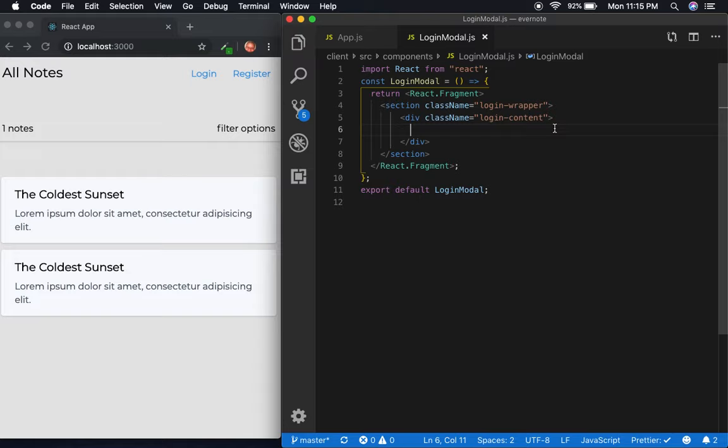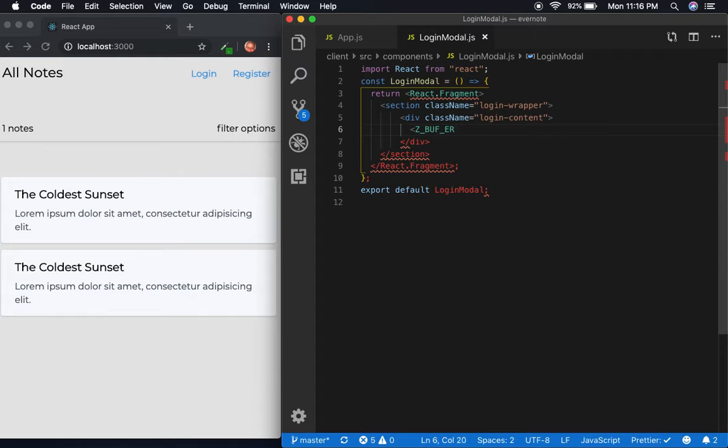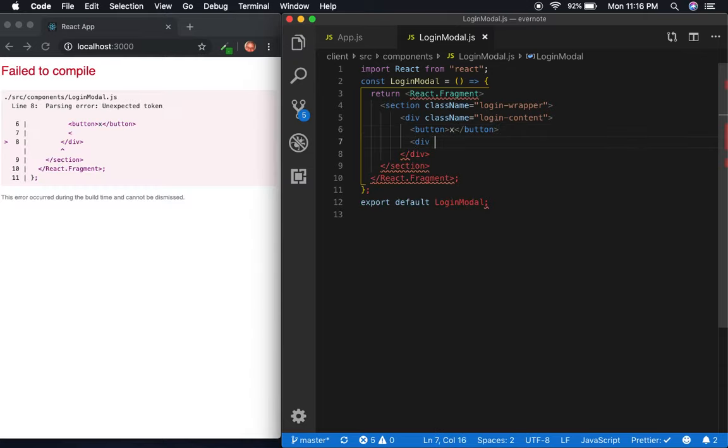Okay. So right now, we're going to put a button in here. Okay, and this is going to be our exit button to exit out of the login modal. And then we're going to have a div, the class name set up here.